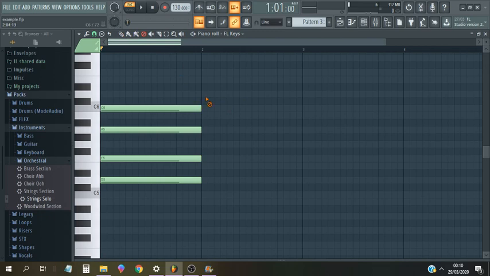Delete, pretty self-explanatory. Yeah, you can just right-click to do that though. Mute. This one's an important one to know, not because you're going to be using this tool this often, but it's a very easy mistake to accidentally mute something and then have no idea what's going on. So if you click and hold while you have mute, these notes have gone grey now, and they're not making any noise. You need to make sure you select this mute tool and then click on them again, and that'll do that. We'll get to this tool in a second.